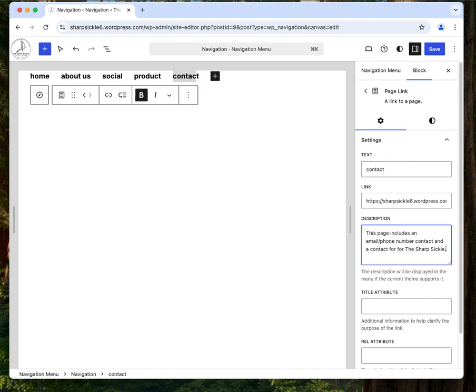Yes, sir. So underneath it says the description will be displayed, but how do we know that it will or will not be? If the theme lists page description inside our navigation, it will be included in the theme. Ours doesn't. Okay, so we don't really need to. But we need to fill it out because it's metadata. So if someone does a Google search for a Sharp Sickle contact info, because of the metadata in here, it'll go right to the contact form. So yes, it is important even though it's not showing.